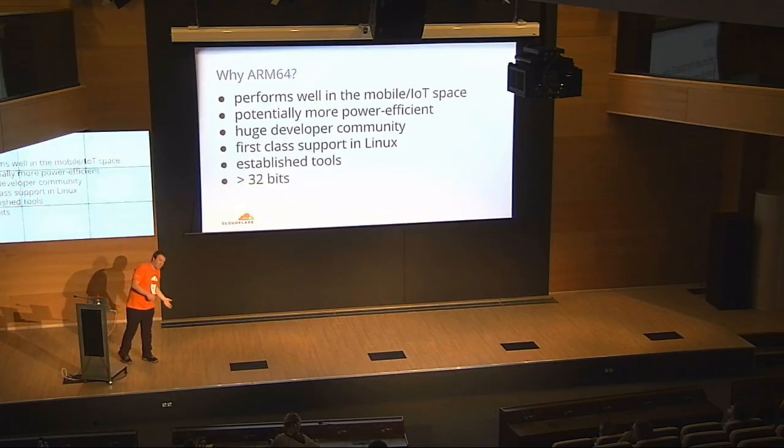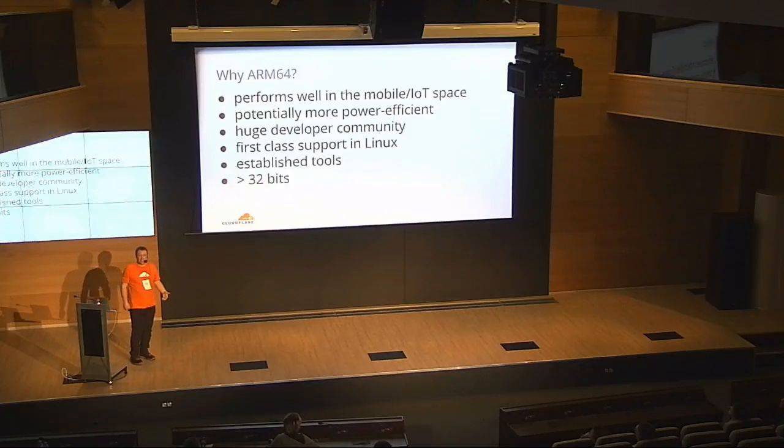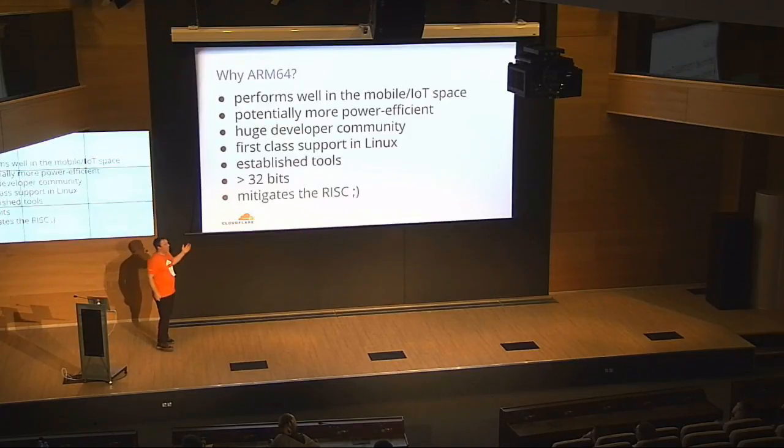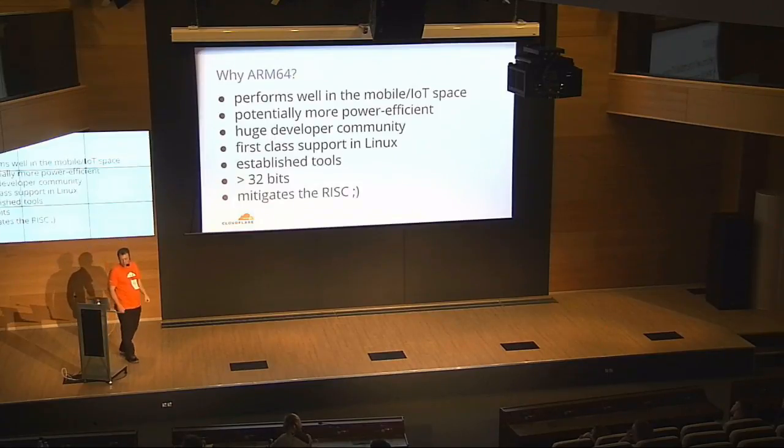Why ARM64 specifically? Because it's more than 32 bits. In the mobile and IoT space, you can still get away with 4 gig of RAM on your device. In a server scenario, your server will probably be useless if you have only 4 gigabytes of RAM, right? And it kind of mitigates the risk, right? We didn't want to consider AMD, which is slightly different from Intel, but the same architecture. We wanted something completely different to mitigate potential hardware vulnerabilities. And ARM architecture is completely different from the Intel one, right?